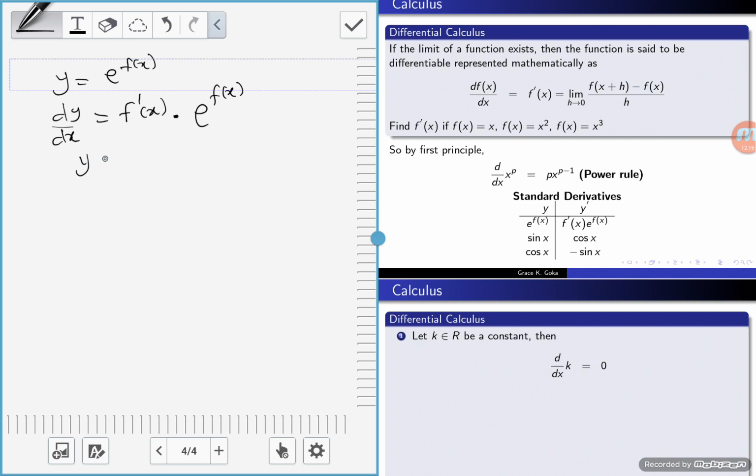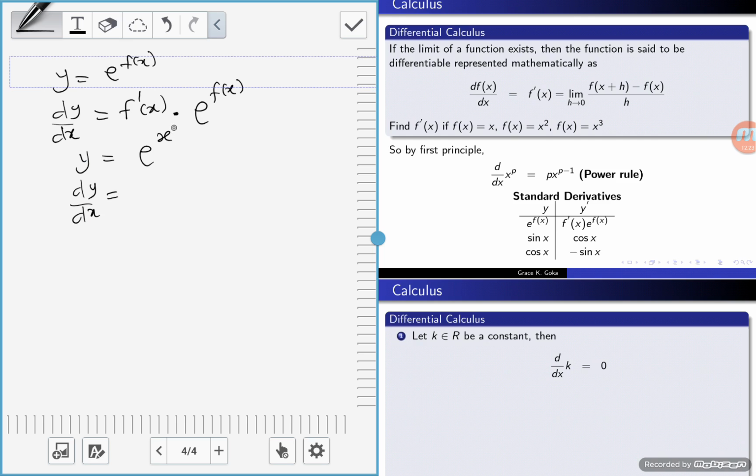An example is if I have y is equal to e to the power x, then dy/dx is equal to differentiating x. Okay, so if you differentiate x, what do you get? I have x. It means dy/dx is equal to differentiating x, multiply the 1 by the x, so 1 times x, subtract 1 from the 1, and this is equal to 1 times x to the power 0. x to the power 0 is 1. 1 times 1 is 1. Okay, so I have 1 times, multiplying the derivative by the function, which is e to the power x. 1 times any number is the same number, so e to the power x.